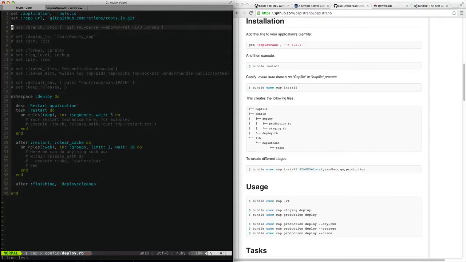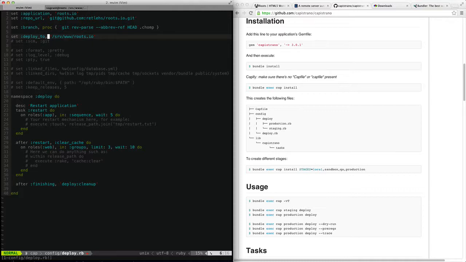But in my opinion, sometimes it is better to automatically deploy the branch that you're currently on. So if we change this ask to set and leave it as is, it's actually going to run this git command, which just determines the current branch that you're on. One of the most important settings in here is deploy to. That's where you're actually going to deploy your application on the remote server. In my case, on my virtual machine, it's srv www and roots.io.